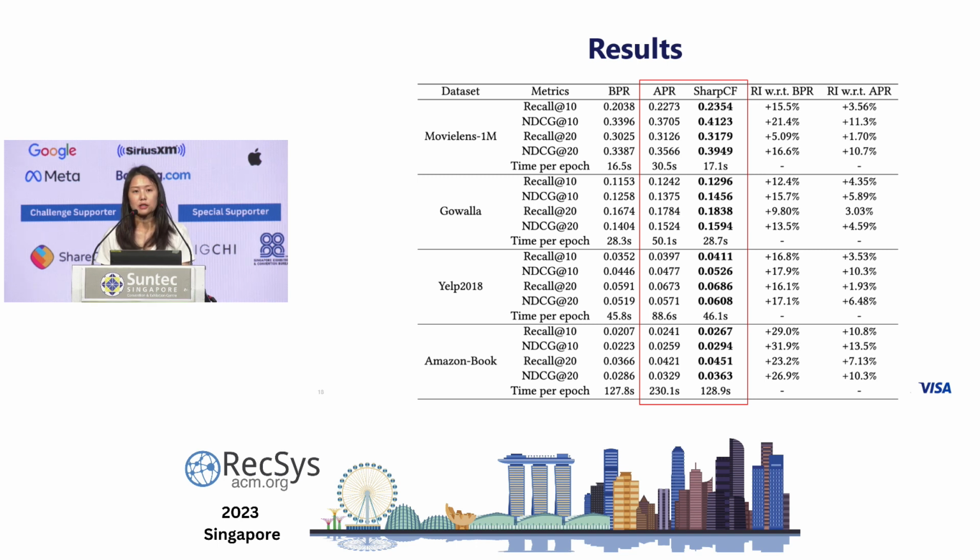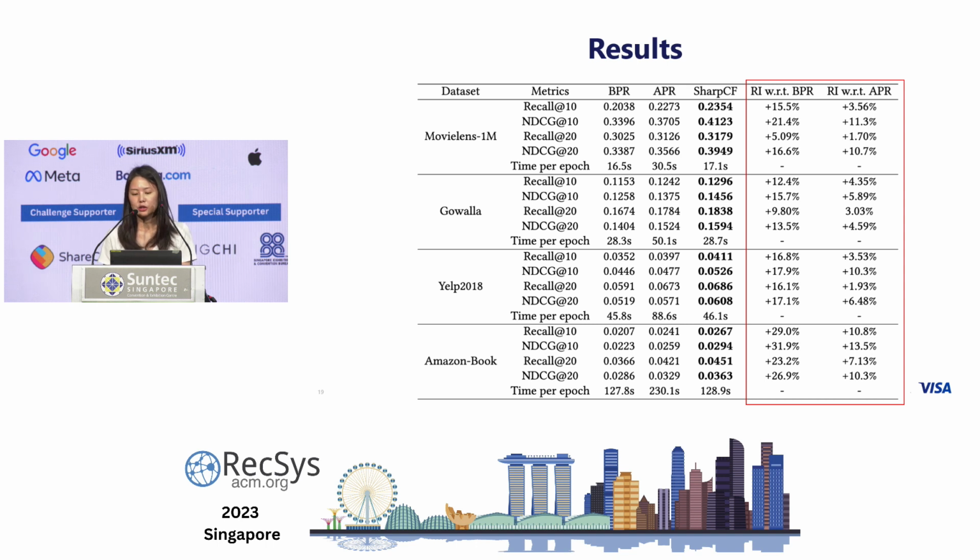The first observation is that while the underlying recommender model remains the same, APR and SharpCF, which is the proposed solution, outperform BPR by leveraging adversarial training. APR is able to achieve this by explicitly introducing worst-case perturbations, while the proposed solution implicitly smooths the learning trajectory to achieve the same effect. Both effects have the potential to smooth the loss landscape to reach the flat minima, leading to better performance. That was the first observation.